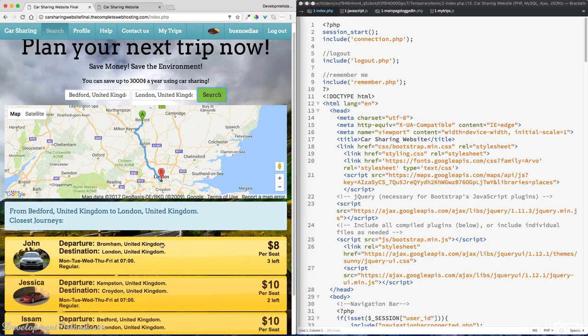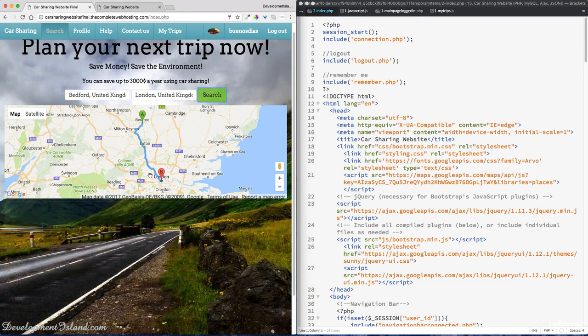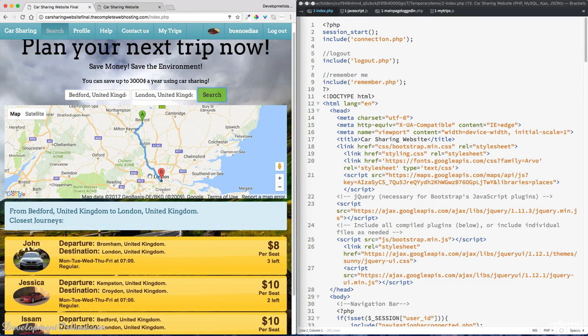Okay, so first of all, we're going to build the spinner, which is an HTML element with a picture inside. And then we're going to add some styling to it to place it in the middle of the page. And then we're going to write some JavaScript code which will show the spinner once we submit the form, and will hide it once we get a response from the server.